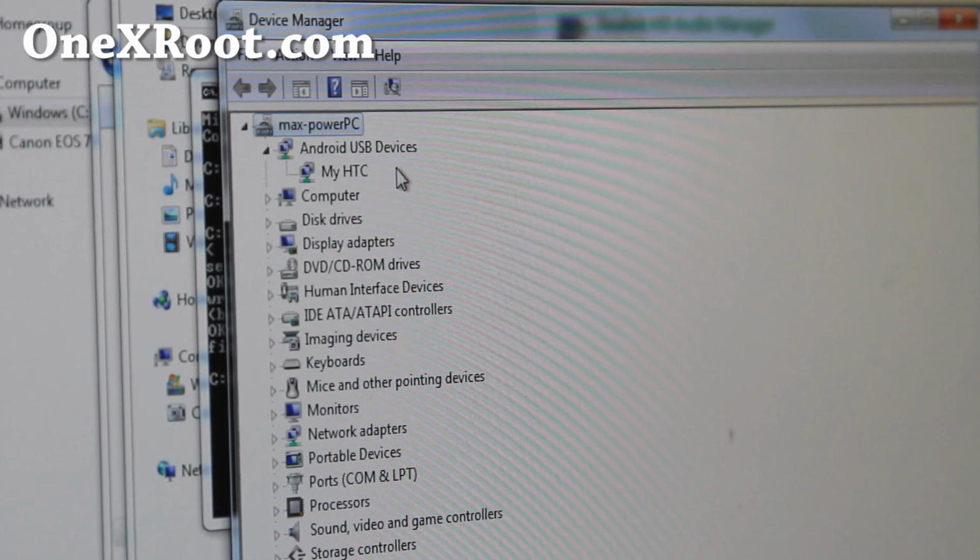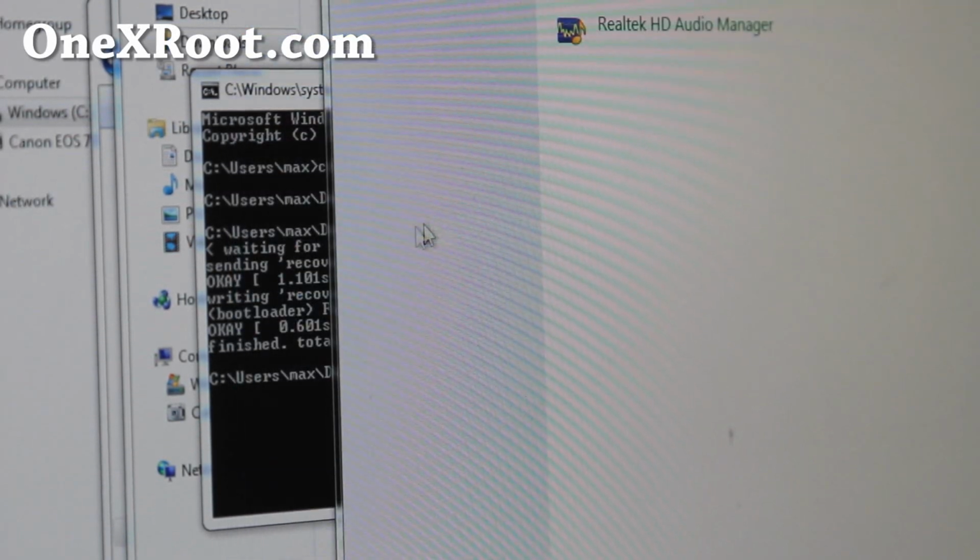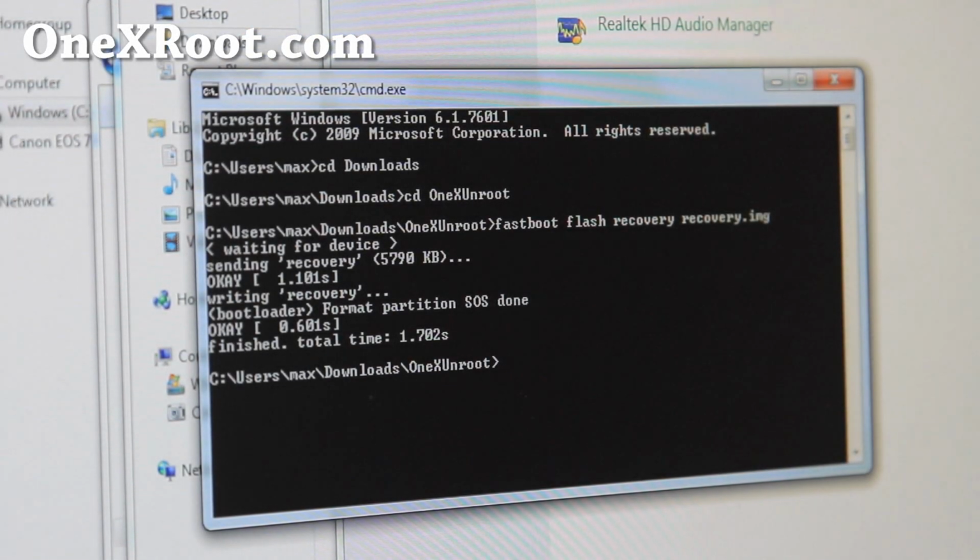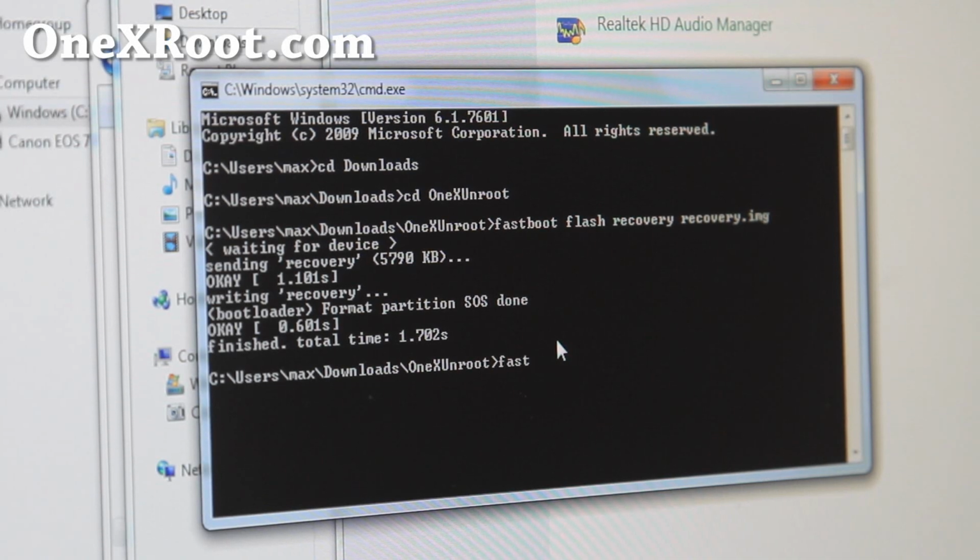So now it works. So all I have to do is unplug it and plug it back in. And you'll see that it actually flashed the stock recovery when I did it. So that's installed. Let's do the final thing. What we'll type is fastboot oem lock, right? This will relock our bootloader, all right?